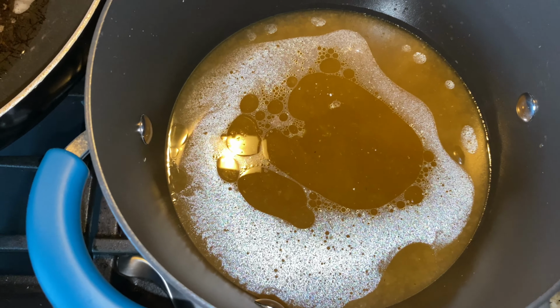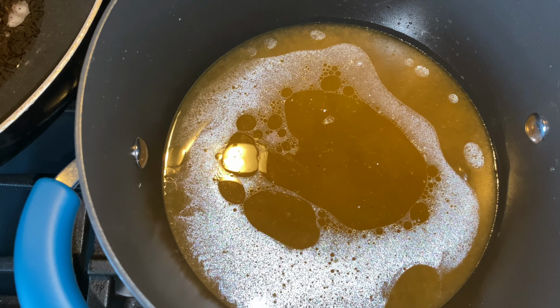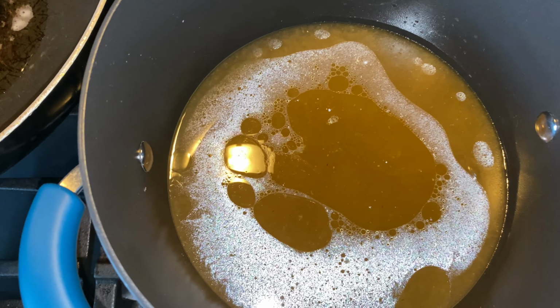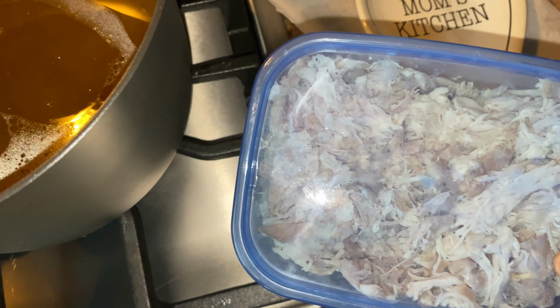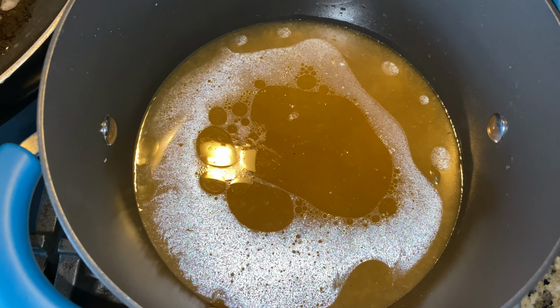This is what I use to make my dressing. I use this homemade chicken stock. And I have this left over. And I have this bit of chicken. And this is what I'm going to use to make my chicken gravy.